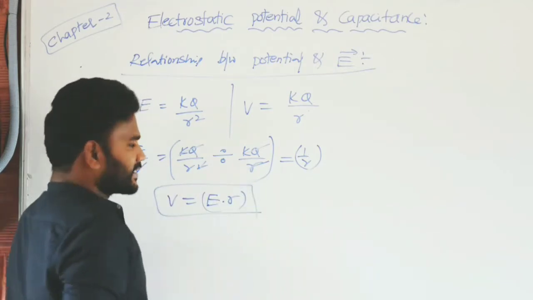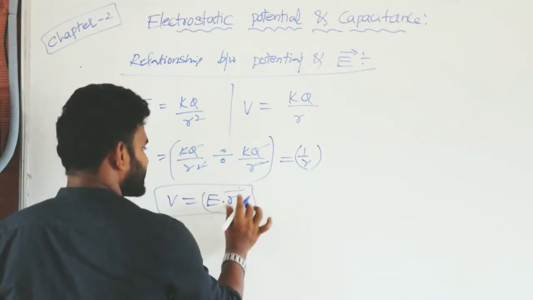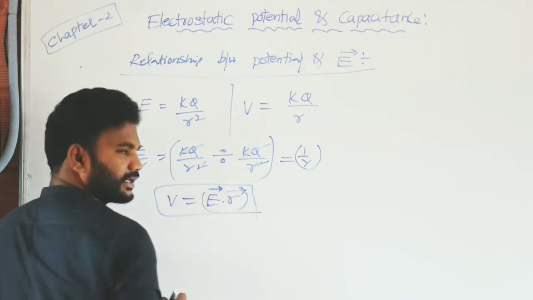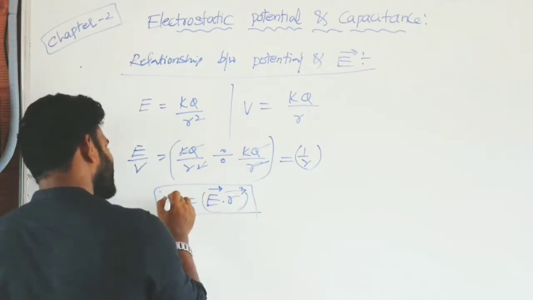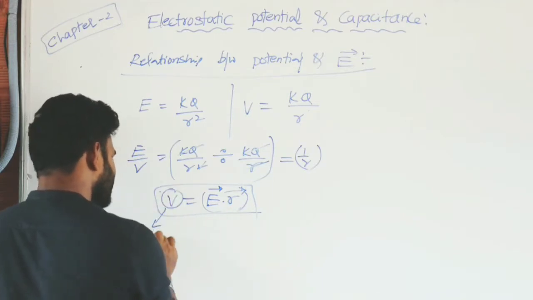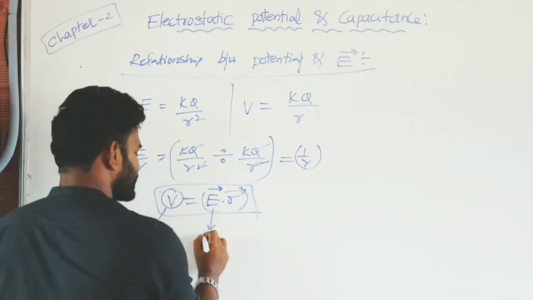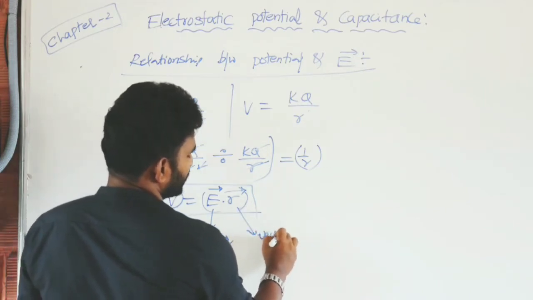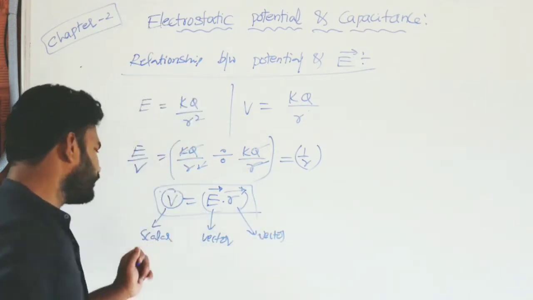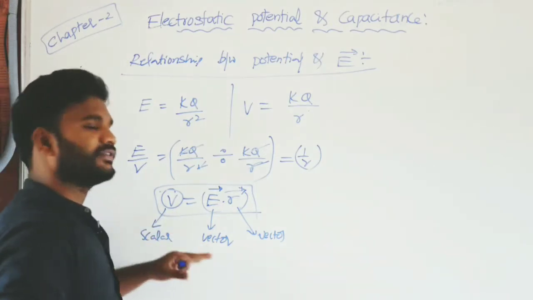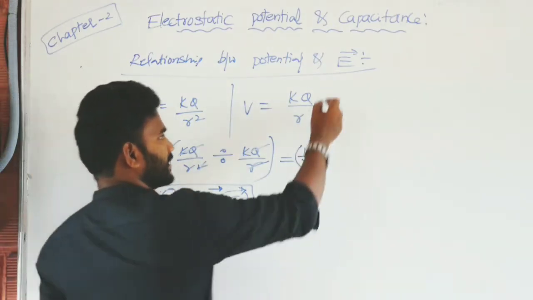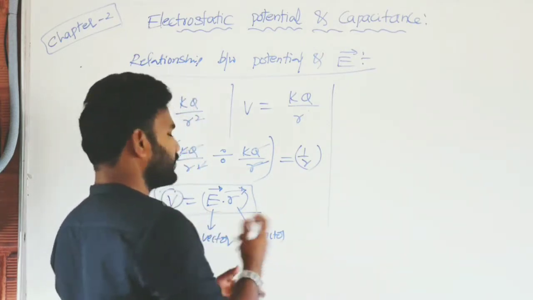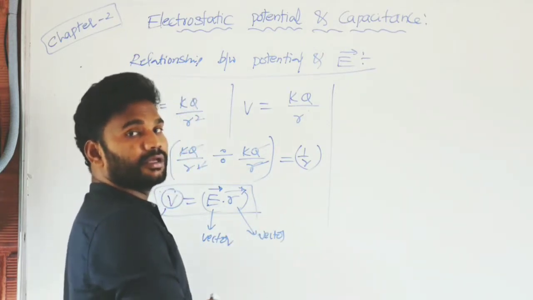See, clearly r is a vector quantity here, it is a radial vector. E is an electric field, it is also a vector. V is a scalar. If two vectors are multiplied and you are getting a scalar, it is definitely a dot product. See, this vector concept will never leave you alone. It will be coming repeatedly in every topic.